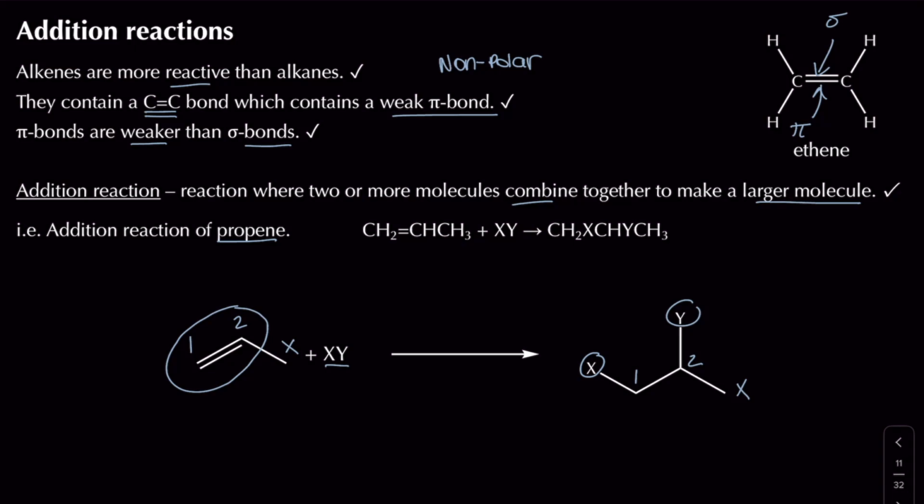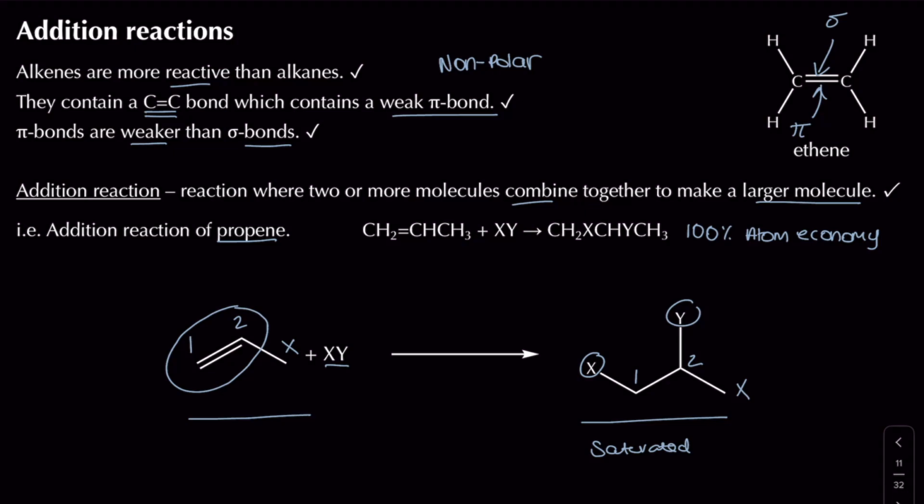Now there's two key points to mention when it comes to this reaction. The first one is that we actually end up with 100% atom economy, and that is because we are only forming one product. There is no waste product in all addition reactions, and so we know the atom economy is 100%. Now the second thing is that in this reaction we have a saturated molecule formed over here compared to our unsaturated molecule here as well. So technically what we're doing is we're saturating the actual alkene itself.